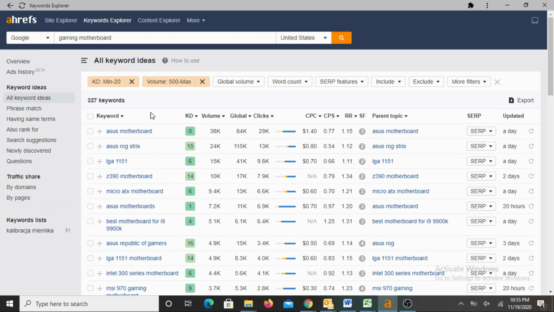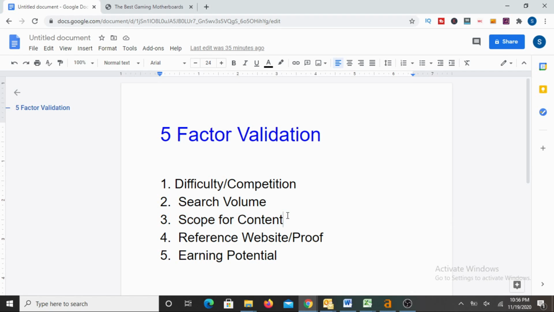or motherboards. There will be a lot of alternate words you will be able to discover as and when you do the analysis. Without that, just by using this particular keyword and associated ideas itself, if it is giving 300 plus keywords, this is looking very good. That means you should be able to easily publish about 300 plus articles if you pick this, even the ultra micro niche as well. So that means the third validation is also true.